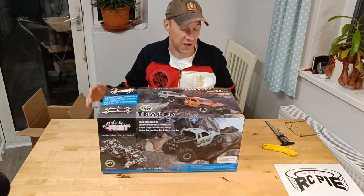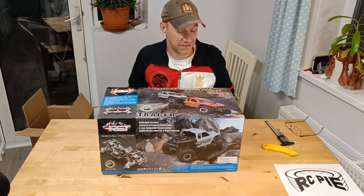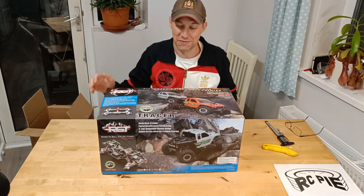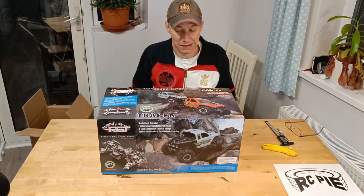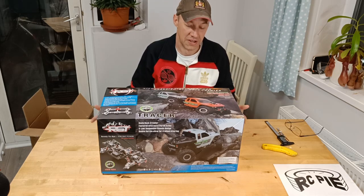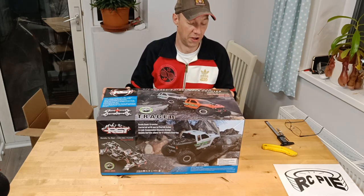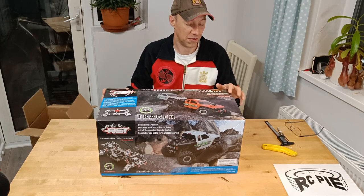The Tracer. So they are going bigger on names now. It's about time. It's just a bit of a shame that the name Tracer already clashes with an FTX model. And as FTX tend to relabel these RGTs, that might cause some naming issues. It's a shame that they haven't thought about that. But there we go. So what is it? 1/10 scale, electric, ready to run rock crawler, metal upgrades, 4-wheel steering, 4x4, waterproof.